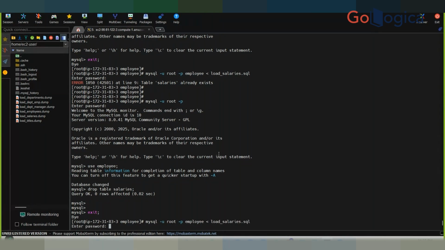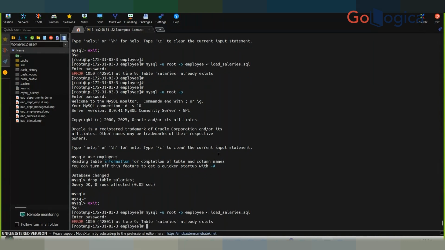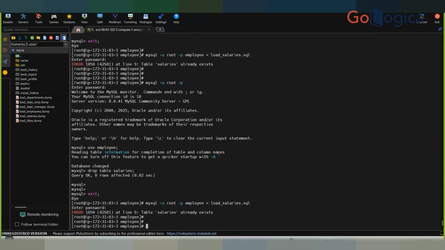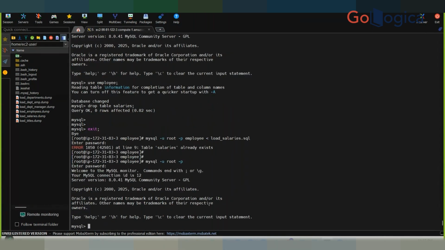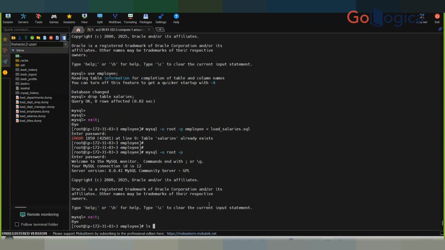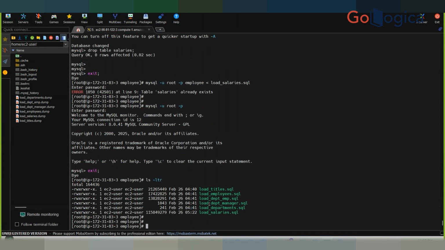So before restoring, why is it showing that it already exists? You have given it two times in the text. Table salaries already exists. Just change the name in the file as salary. Just open that file and check whether you have given create table two times or something.